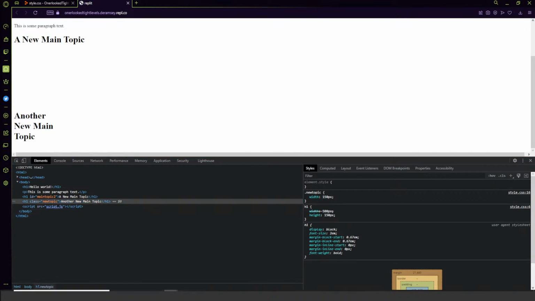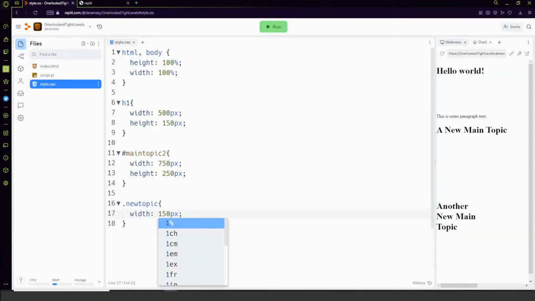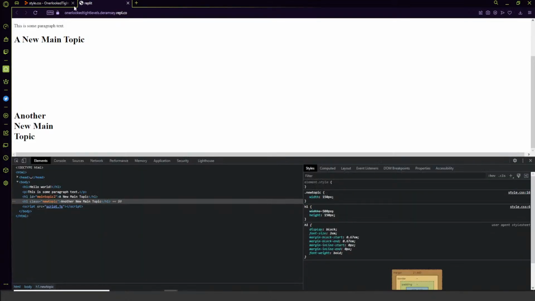Now there is one type of element that is not by default 100% wide, that does not have a content box that's 100% wide, and that is an inline element.